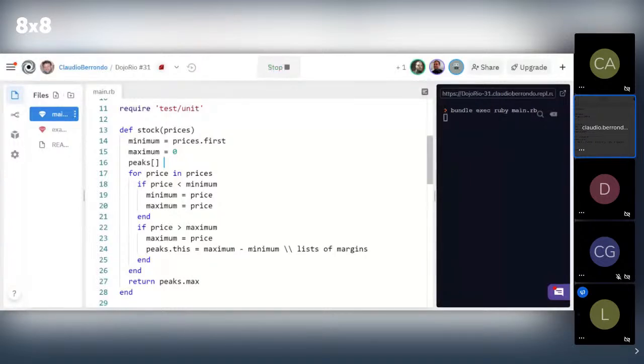Does this run already? Where's Celestino? Is this two bars the comment for this? What is this two bars? Let's comment this. Is this sharp? Yeah, sharp. So in the language, peaks in 16? Is it the way that you start an array? No, peaks equals square brackets, open and close. Peaks is to compare the max number, peaks is to store the margins?